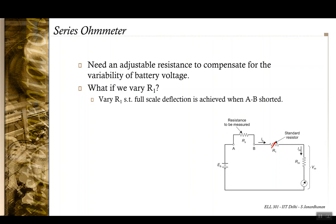Okay, now of course, we can vary R1 in a manner such that at full scale deflection, that is when Rx is equal to 0, the meter current is the full scale current. So what you have here is that IFSD would be equal to EB dash, the new battery voltage, divided by R1 dash plus Rm. So we have adjusted R1 dash so that the IFSD remains the same.